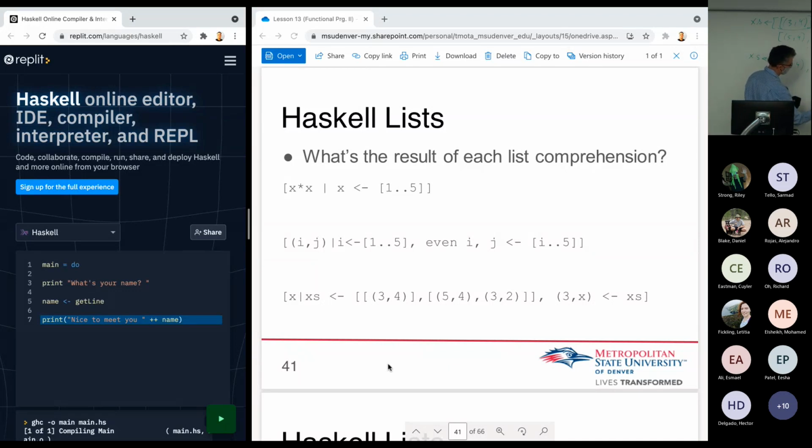The next one, the pattern matches. So X is going to be 2, and 2 is going to be the output list. Okay? So how did we know that that was the pattern again? Because it's how Haskell works.